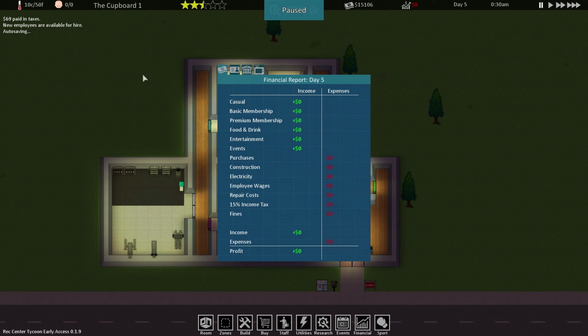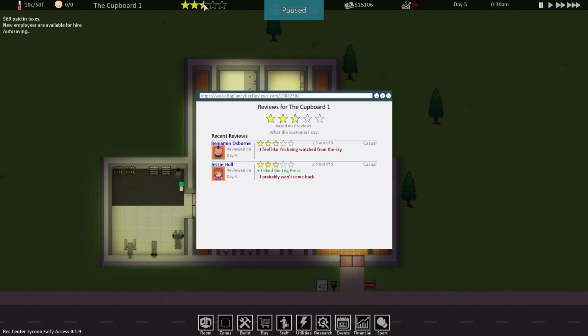And we then need to start thinking about what we're going to do next. I mean, do we want to put the cardio room in, and then at some point we want to get some ratings? Oh, hang on, we've got a review. Have we got a review? We've got 2 reviews. "I like the leg press. I probably won't come back." You didn't like it that much. "The leg press was adequate, but I'm not going to come back for it. It was an all right leg press, and I feel like I'm being watched from the sky." Benjamin, I wasn't watching you. Don't worry about it. It's fine.